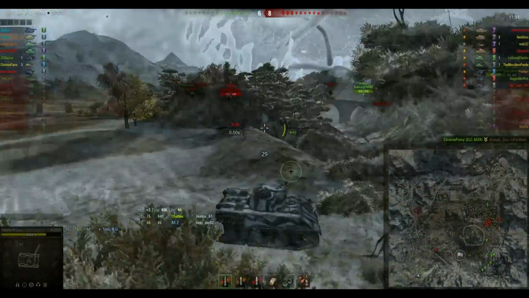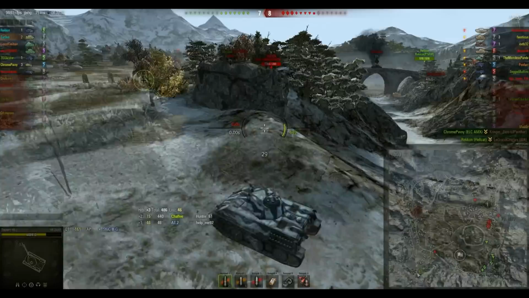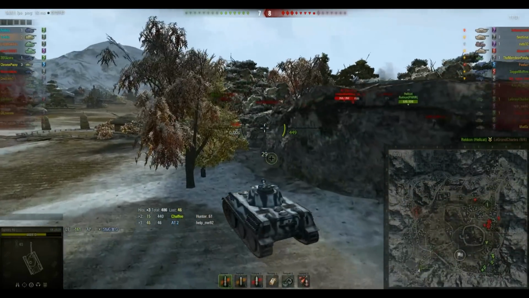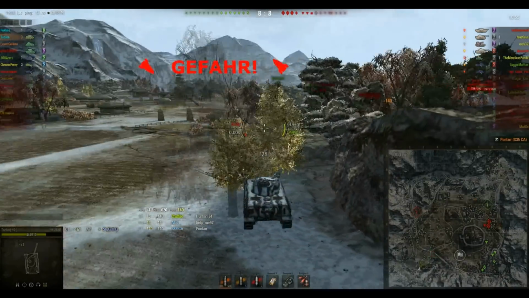That 35 CA is moving up the hill there. I'm going to turn around. He's going to have lost track of where I am. I'll pull up here and see if I can get a shot on him. As he's coming up the hill, he won't be aimed in on me. There he is. I should get the first shot. And he's a 1-shot. He's gone.